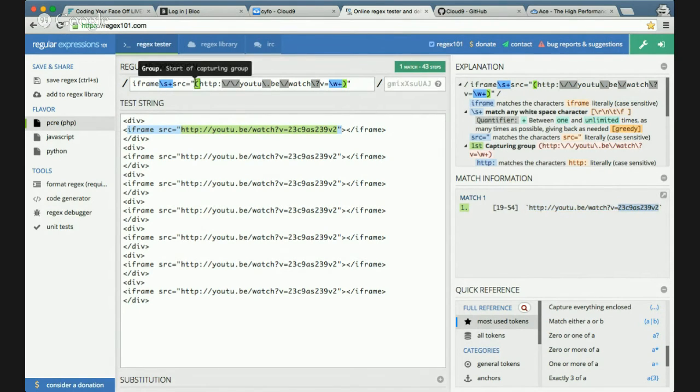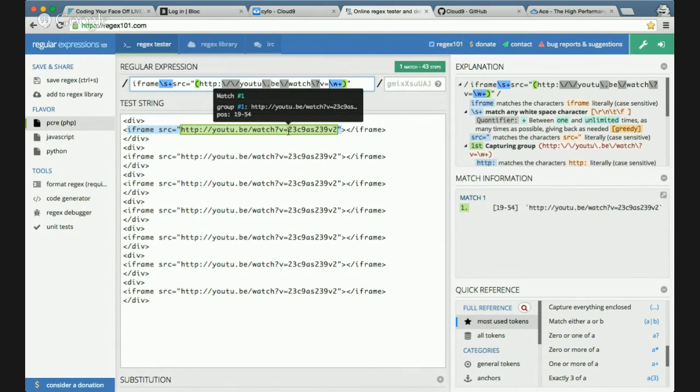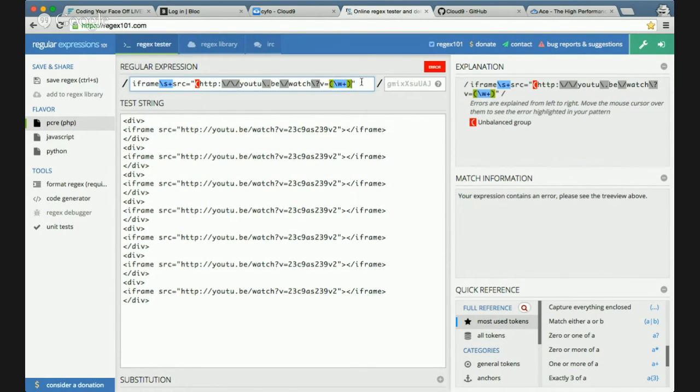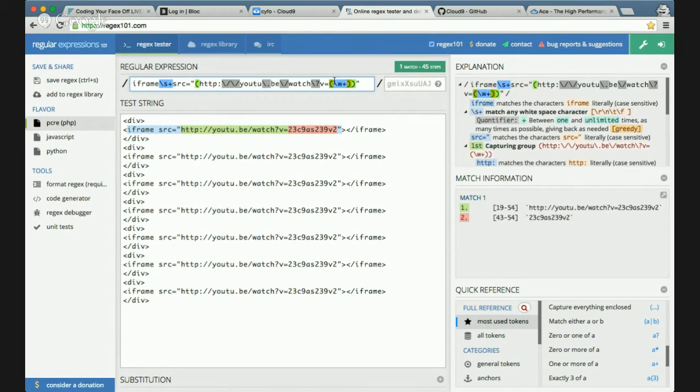If you put these parentheses around something, now it's going to capture whatever's inside those parentheses. And you can do that for anything. You can do multiple captures, actually. Let's say we wanted to capture specifically just the ID, just the stuff after the V equals. We can put parentheses around this \W part, this part that matches our text, and now you can see we've got a second capture here, and it's captured this part for us. So you can do these parentheses anywhere you want to capture something. It's kind of cool.